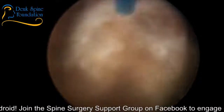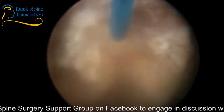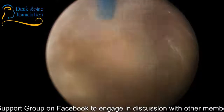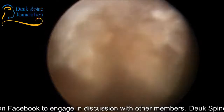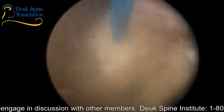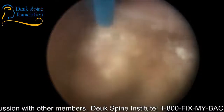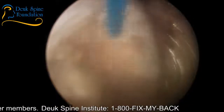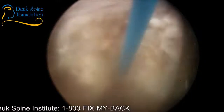That's not our goal. Our goal is to make this patient pain-free and restore her leg function on the left side. That's our goal. To do that, I need to unpinch the nerve, and I need to repair the annular tear, basically. Get rid of the tear and the inflammation in the tear. All right. I should be able to show you her nerve in just a minute when I'm done.